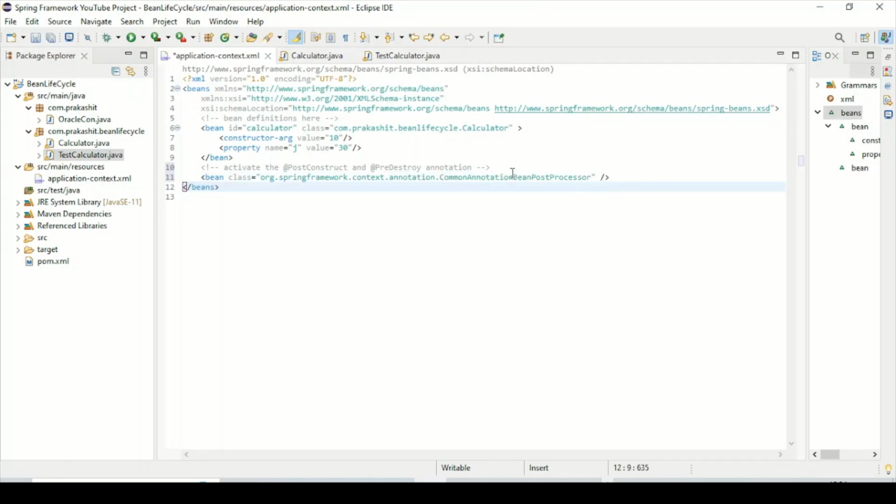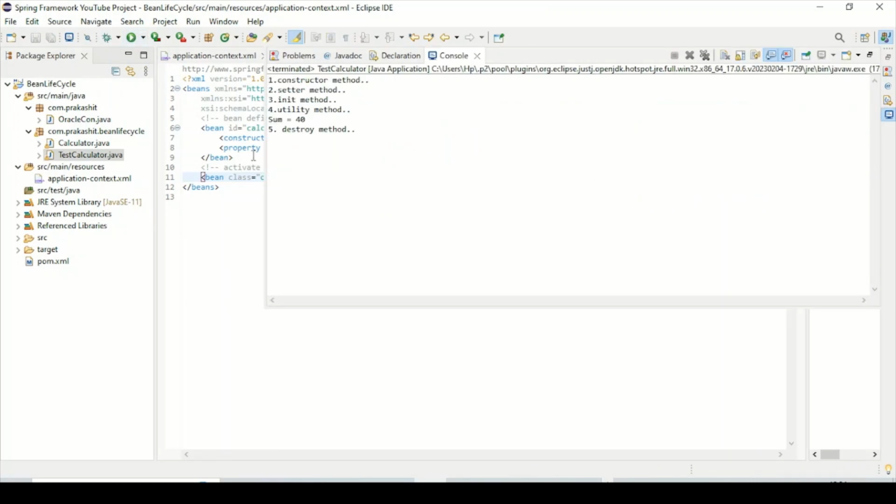This is the thing we need to provide. Now let me run this. Once we provide it, the IoC container detects that the developer has provided these, so it needs to run the init method and the destroy method. Now we are getting the result as expected.